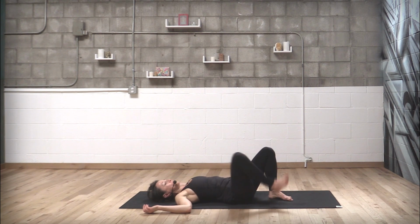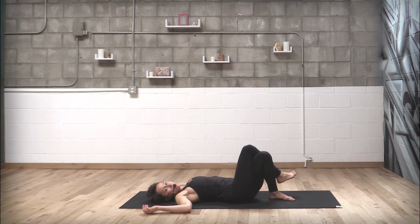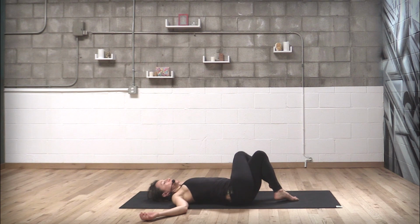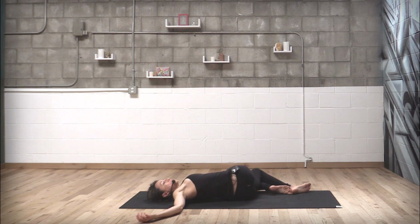So take your right knee and stack it on top of your left knee like eagle legs. Take your hips 2 inches to the right and drop your knees to the left. Keep your right arm on the floor next to you. So that's the beauty of being at home for a practice, is that you really can customize it in a whole other way. You can do multiple rounds.